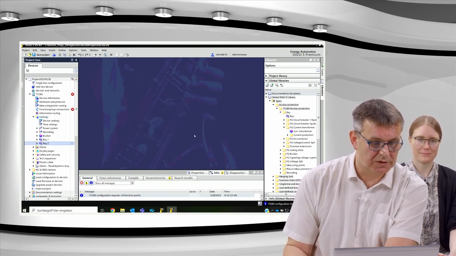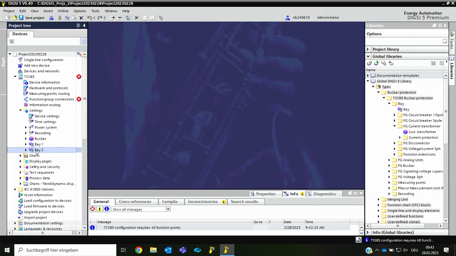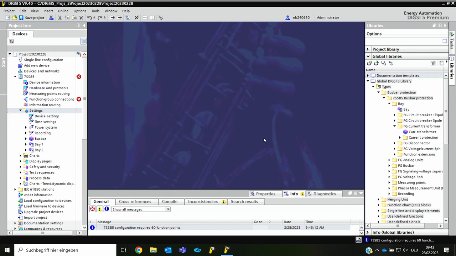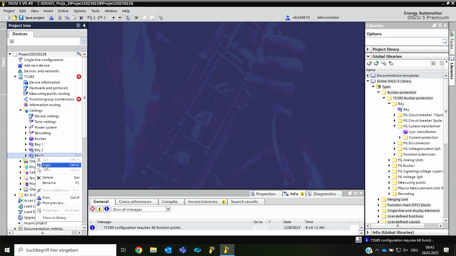So we have already bay 2. Let's proceed. Copy. Paste. Once again, I will say yes. And last feeder bay, copy, setting, paste.